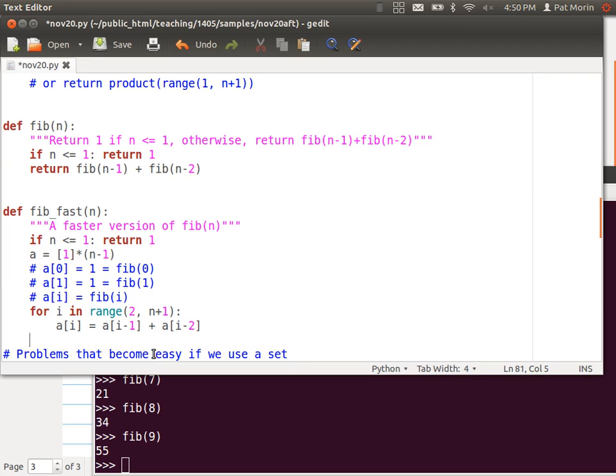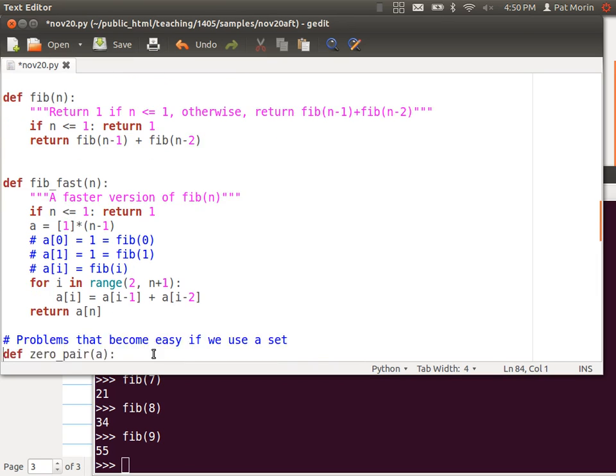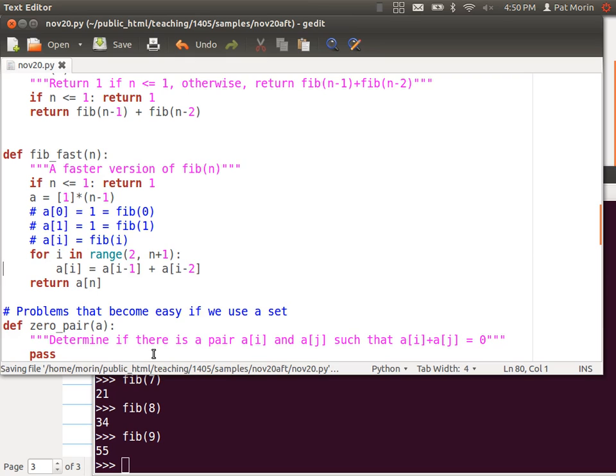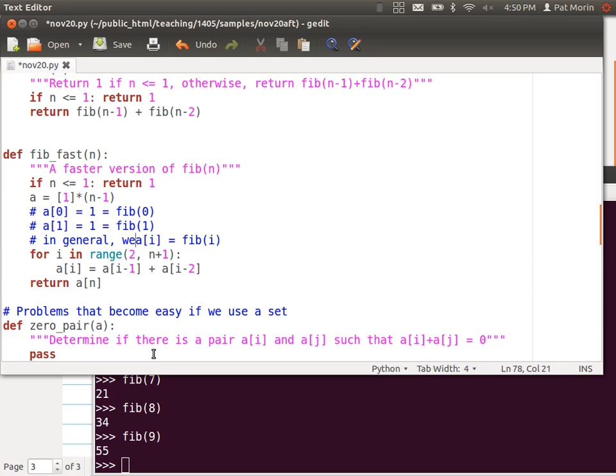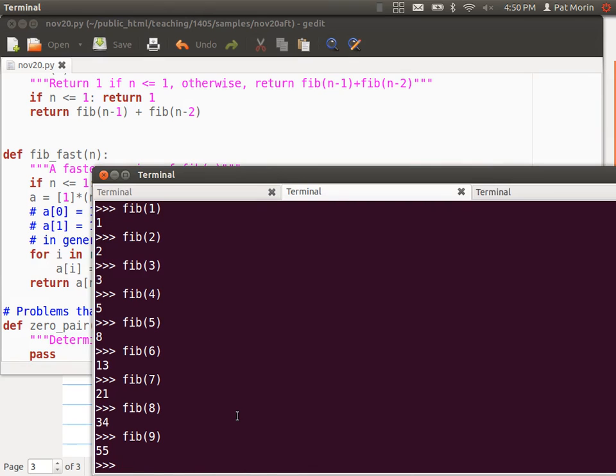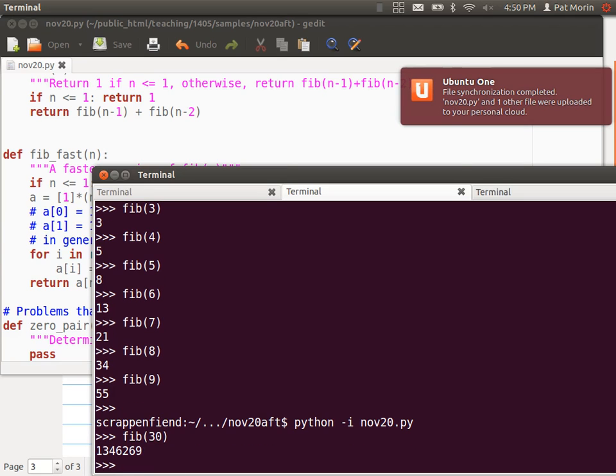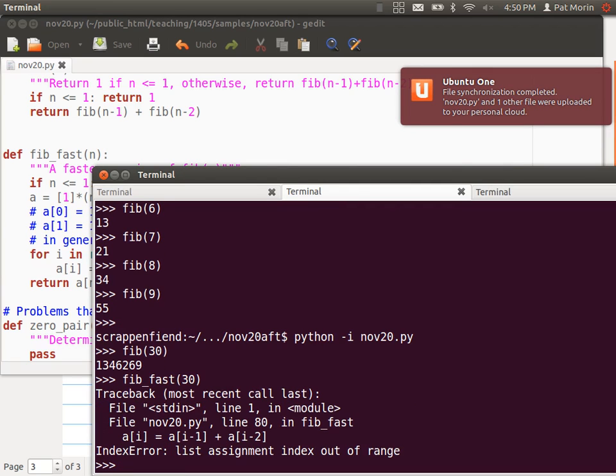Yep. Okay, so go through the array starting at position 2. That'll keep us away from 0 and 1. And we'll go all the way up to n. So in the range, that means the second argument is n plus 1. And if we do things in this order, then we can just say a at i is equal to a at i minus 1 plus a at i minus 2. Just apply the definition.